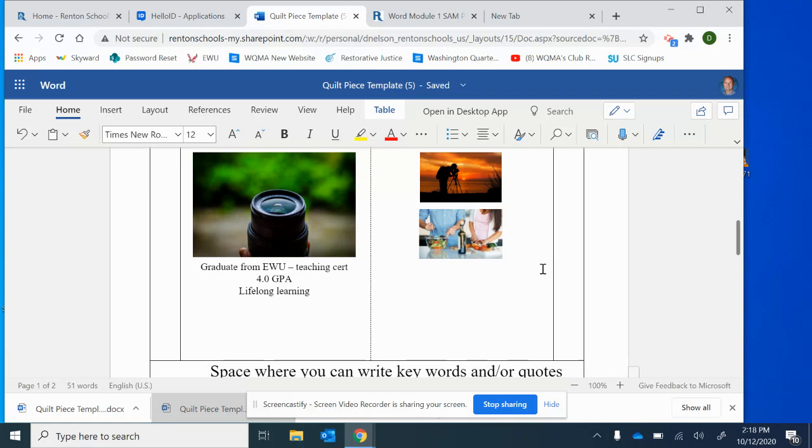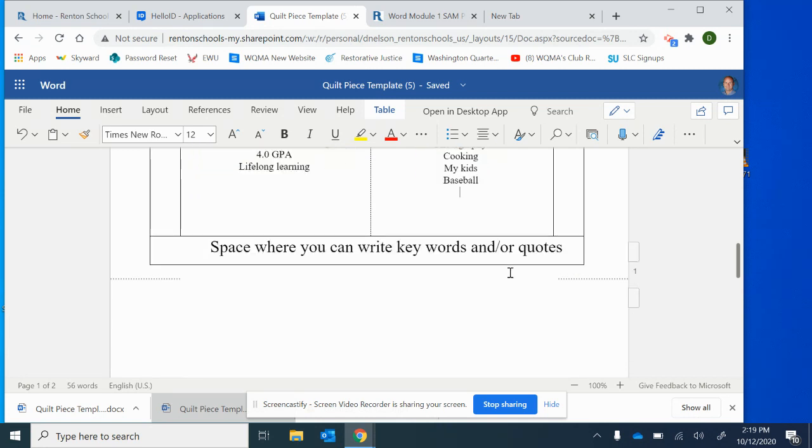So like this, let's put in a little description. So photography. Cooking. I always say that my kids are always my biggest hobby. It's really hard to say my kids. One just turned 20, and his hobbies are his brother's hobbies. But my kids, whatever they're doing, I'm a big advocate for them. What else do I like to do? Baseball. I love coaching baseball. I started out with 3-year-olds, and with my boys, we've grown them up, and now they're 7 and 8-year-olds playing baseball. So it's kind of fun to see the progression. There's lots of hobbies that I like to do.